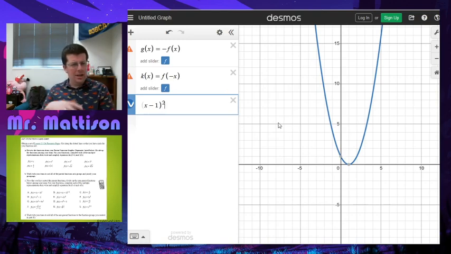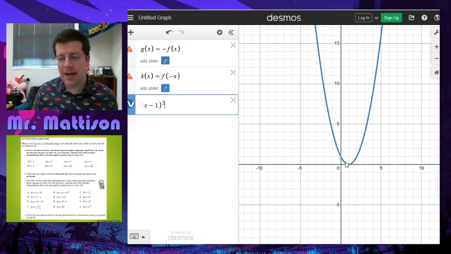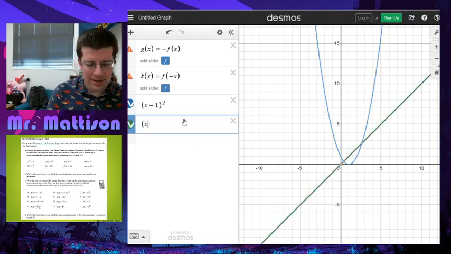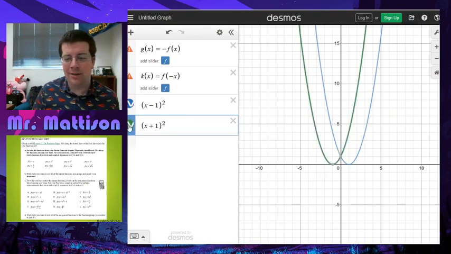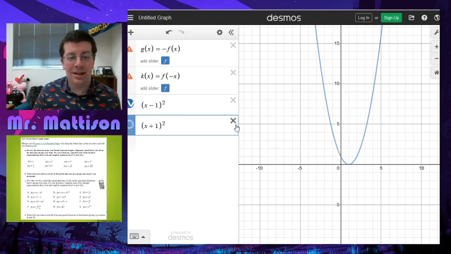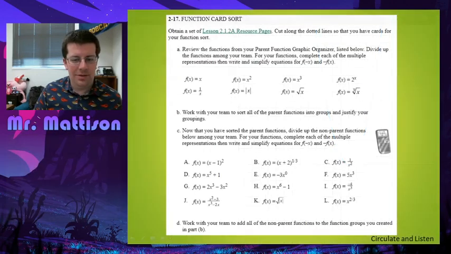Well, is it even? Because the last parabola was even too, right? If I flip this over the y-axis, I would get a graph that looks like that, right? I would get that green graph when I do that flip over the y-axis. That is different than my original, so it's not even, nor is it odd. So it's going to be neither in that particular case. Now if we hop back over here, what if we were to do something like x to the fifth plus 1?